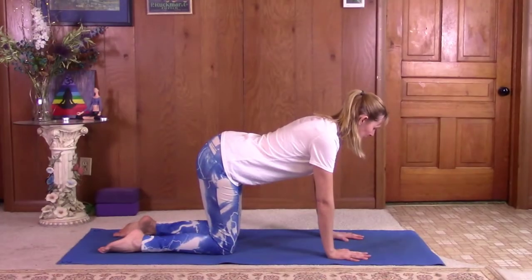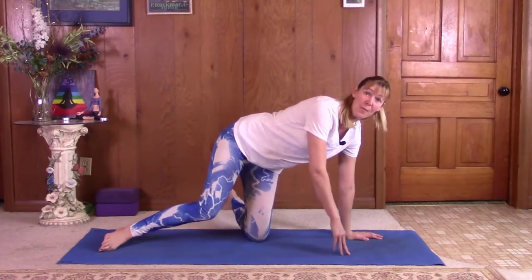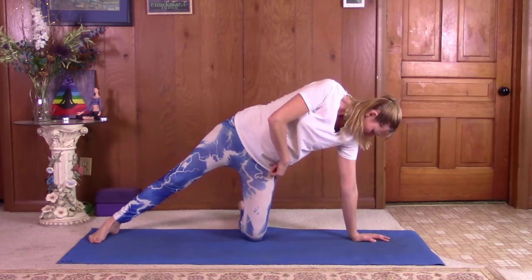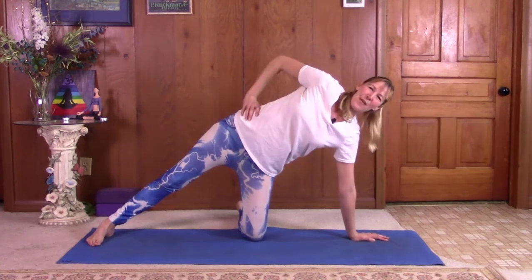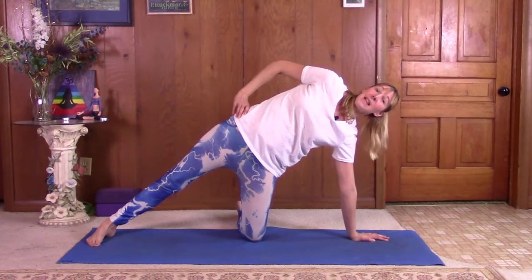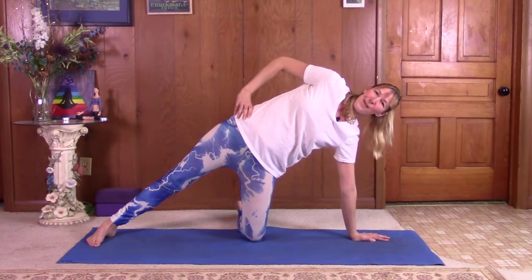Next, we're going to make our way into supported side plank or regular side plank if you would like to ignite your abdomen. So just take the right hand, right leg, left leg, line them up. Take the right hip, push it forward. Try to get that hip right over the knee. We tend to be lazy about this, so you can do it. Keep your hand on your hip if you want. Stay supported for a moment.